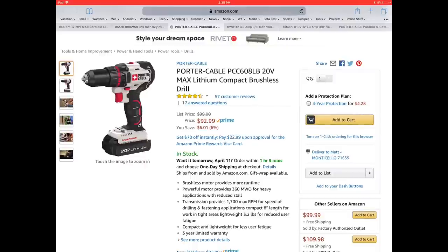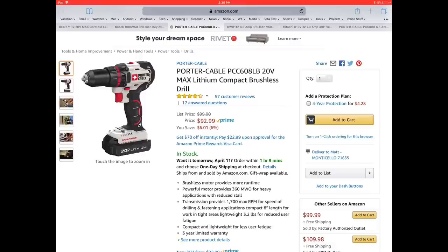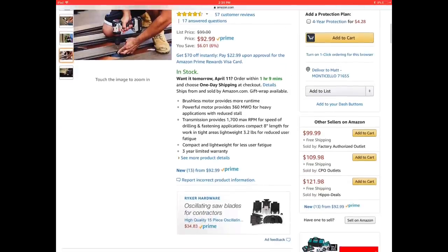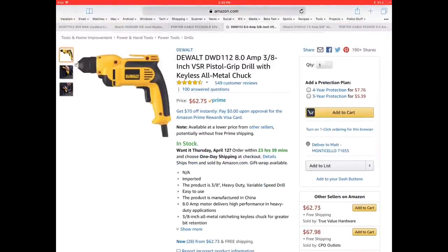Next up, the Porter Cable, another cordless option for $92. It has the one battery, one charger. So if you toss up between this one and the DeWalt, I would always go with DeWalt. But if you're already in the Porter Cable ecosystem, you already have some of their batteries, this may not be a bad pickup.